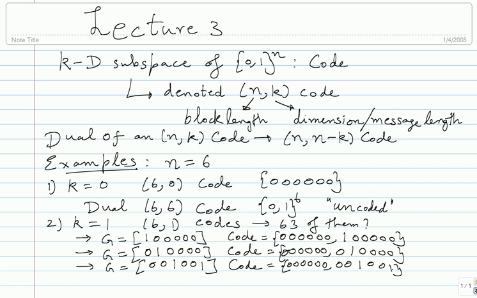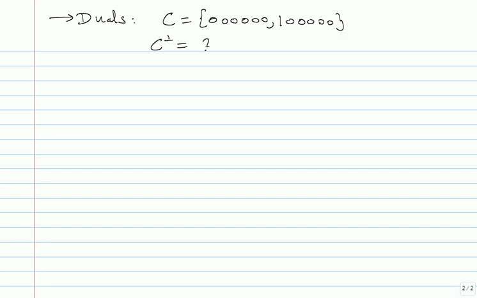So what's the next skill? The skill that we really want is to find the dual of these codes. Okay. So let's try to find the dual of the first code. Okay. Let's try to write down the duals. Suppose I started with C equals. I usually write down C for the code as 0,0,0,0,0,0 and then 1,0,0,0,0,0. Suppose this was my code. The dual we will denote as C perp, right? What will this be?